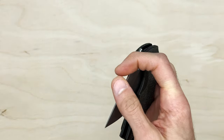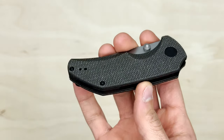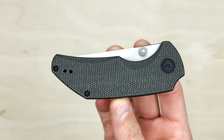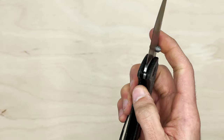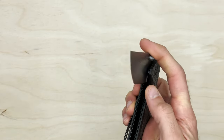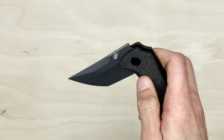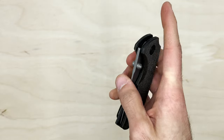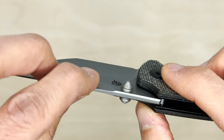So I didn't go over price yet — this guy's not cheap at $75.99. You're getting Nitro V, you're getting micarta, but more importantly you're getting really nice action. Civivi's been hit or miss for me, but I think they've stepped up their game. Reverse flick, forward flick, the drop — very, very smooth. The detent is soft, but the thumb stud orientation to the pivot allows you to flick it out with ease.